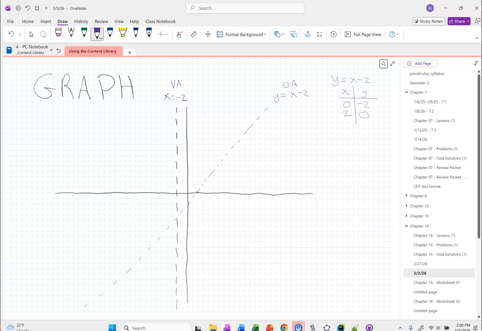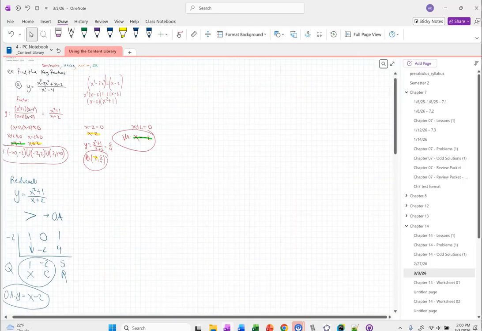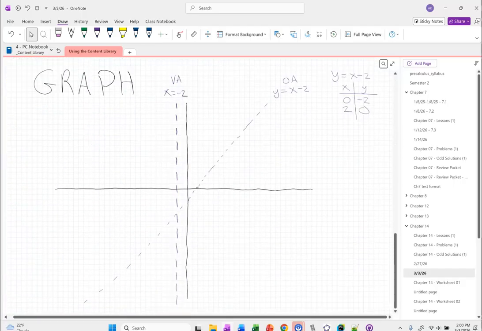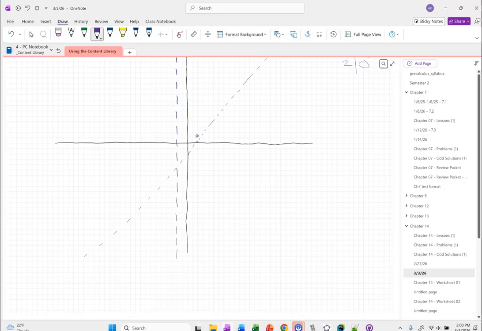I'm now going to plot the hole. I had a hole on my graph at 2, 1.25, 5/4. So on my graph, I'm going to graph 2 and then 1.25, and I'm going to do that as an open point. It's a hole in my graph, so the way we draw it is with an open circle, not filled. Okay there?